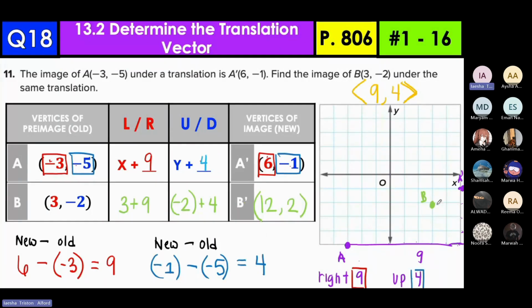So it's up to you. I can't show you on my screen because my graph is not big enough, and that could also happen in your exam. You can extend your graph, but from B, you need to go right 9 and then up 4. So if I go right 9, I'm going to stop at +12. If I'm starting at -2 and I go up 4, I'm going to be at +2.